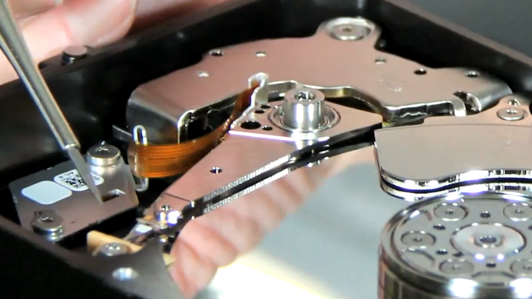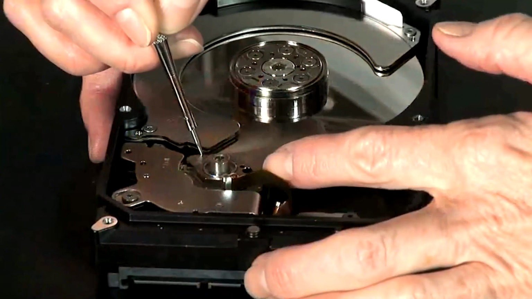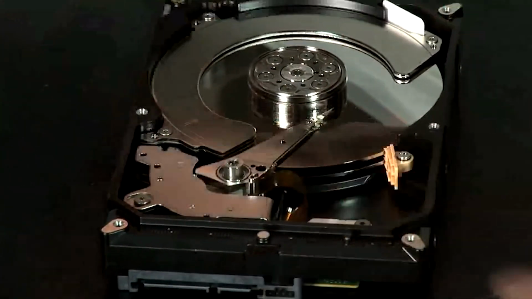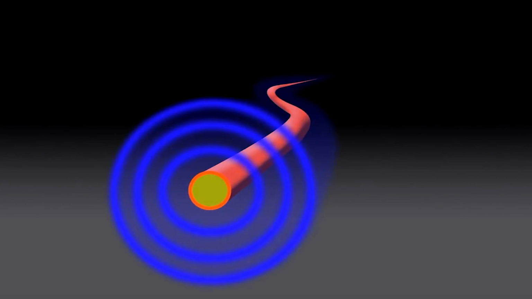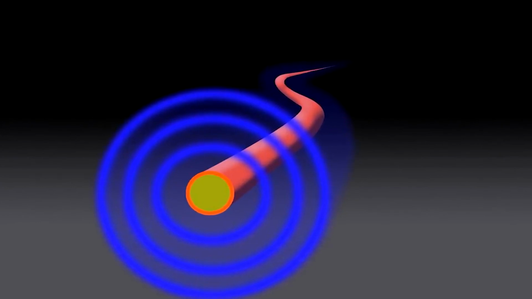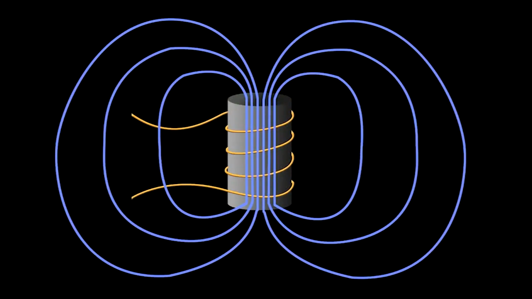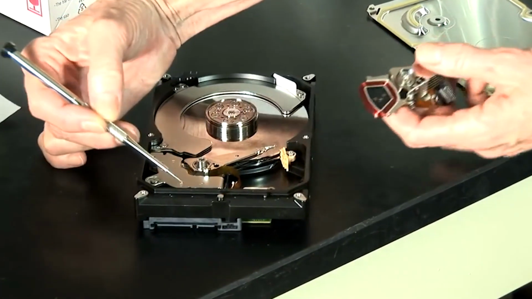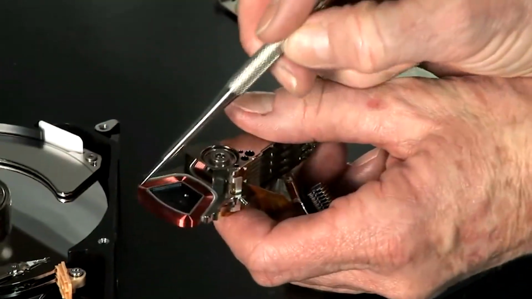The arm's HSA pivot is actuated in this case, and I think this is kind of fun, magnetically. As we know, electricity and magnetism exist together, and when a current is run through a wire, there is a corresponding orthogonal magnetic field. So how we are using that here is that there is a coil, which is actually hidden under this magnet. Under this plate there's a magnet. And below the magnet is a coil.